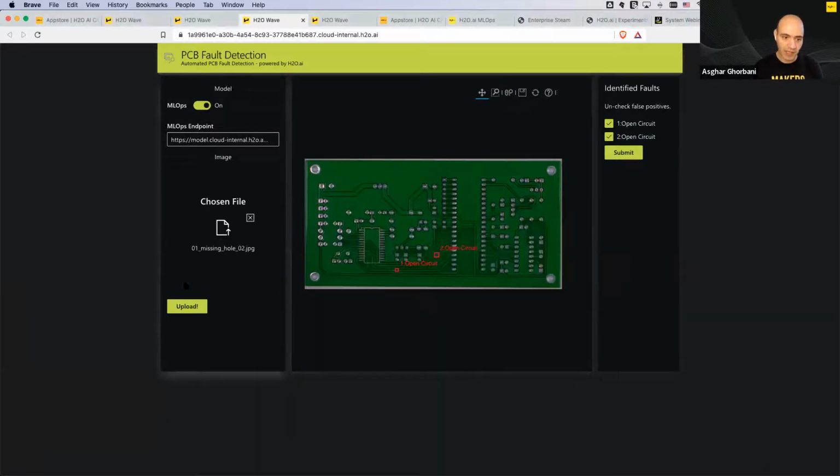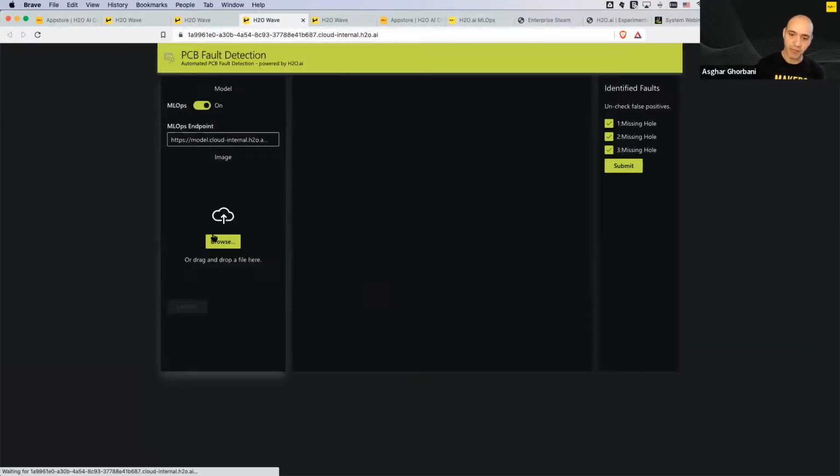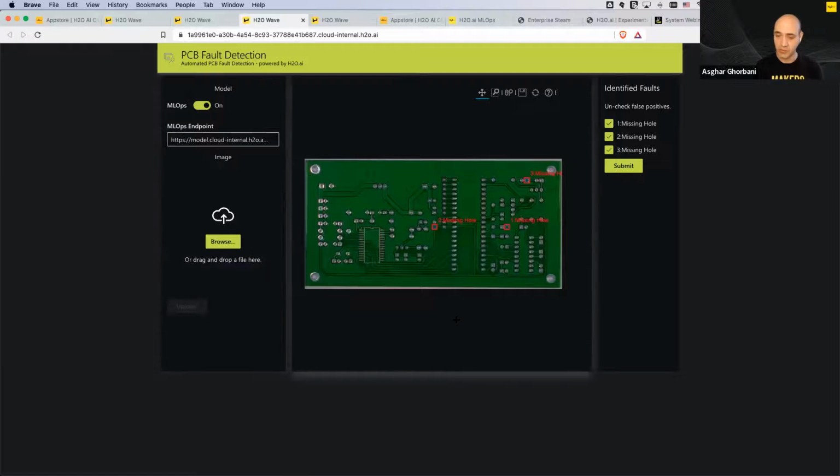See how it can detect for me. So it uploads. For this demonstration, I'm using the upload here, but in a real case, what we want to do is streaming, based on the architecture that has been described by Carsten, into the application, so that in real time we can have that kind of processing.